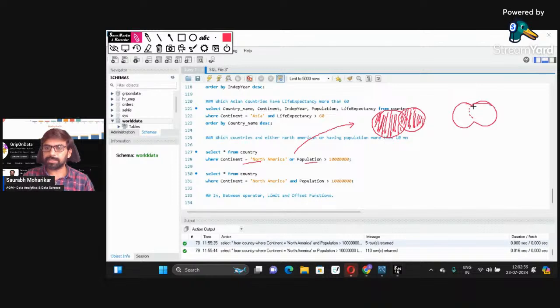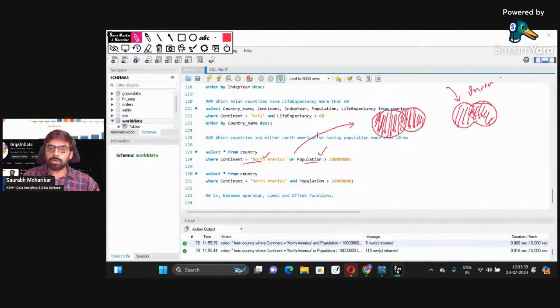What I've drawn is a union over here, a union of these sets. Can I say this set contains all those elements which belong to either this or this? That is, these are all the rows which have continent North America or population greater than 10 million. Now they might have continent North America and population greater than 10 million. That is, दोनों condition satisfy कर सकता है वो, बट कम से कम एक तो कर ही रहा है, राइट? कम से कम एक कंडीशन तो सेटिस्फाई कर रहा है, और कम से कम एक कंडीशन सेटिस्फाई करने का मतलब है एग्जैक्टली वन प्लस एग्जैक्टली और ऑल द कंडीशन सेटिस्फाइड. So this is the case of union.